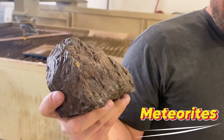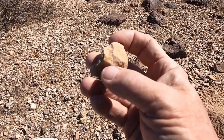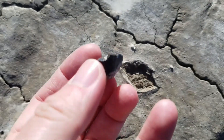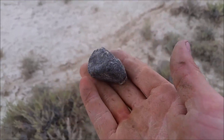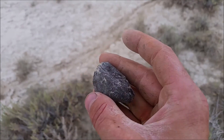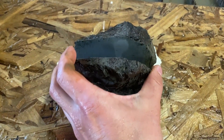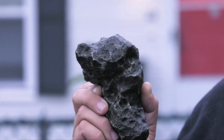Two: Meteorites masquerading as rusty metal chunks. Some heavy, dark, pitted rocks aren't just ordinary iron deposits — they could be meteorites. Their journey through space melts and reshapes them, giving them a unique crust, unusual density, and sometimes magnetic properties. Meteorites are literally extraterrestrial — tiny fragments of planets or asteroids that traveled millions of years through space. Collectors prize them for their rarity and cosmic origin. Value ranges from $1 to $1,000 per gram depending on size, composition, and rarity. A fist-sized iron meteorite can be worth thousands.